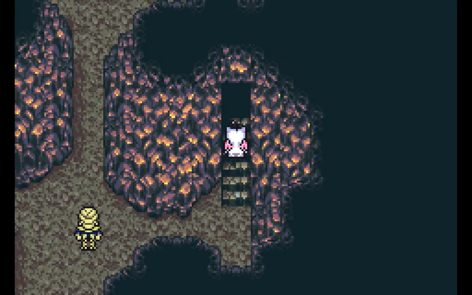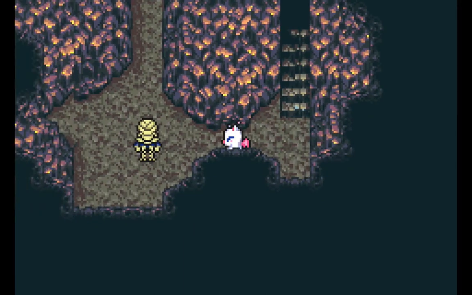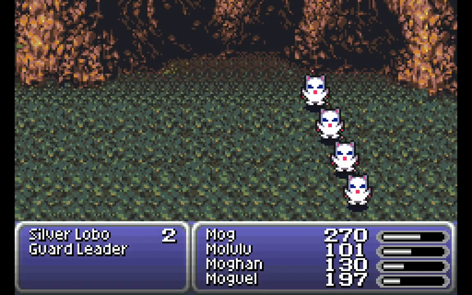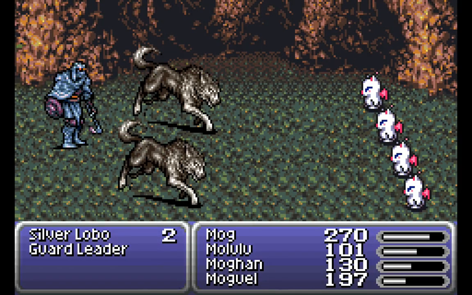Hey. Oh. It's a plot wall barrier. We can't actually escape. That's fine. So I guess all we have left to do is talk to this guy here and see if he'll be reasonable. Or not, and it's time for a boss battle against the guard leader and the Silver Lobo.